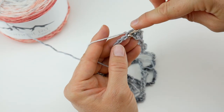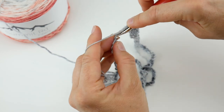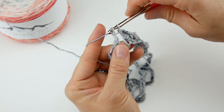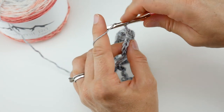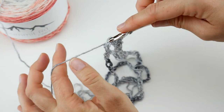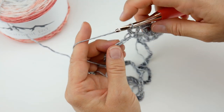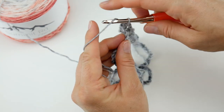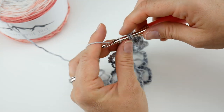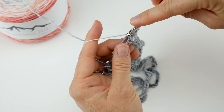So skip two chains, one, two, and in the next chain, work your V. Remember, that's double crochet, chain one, double crochet. I'm going to continue all the way around these chains, skipping two chains, one, two, in the next chain working your V. So just do that all the way around. Double crochet, chain one, double crochet.